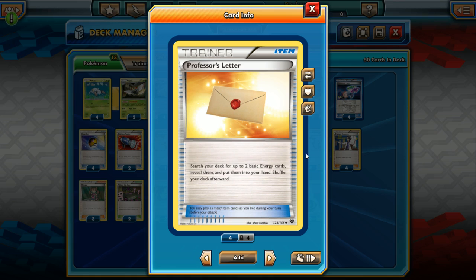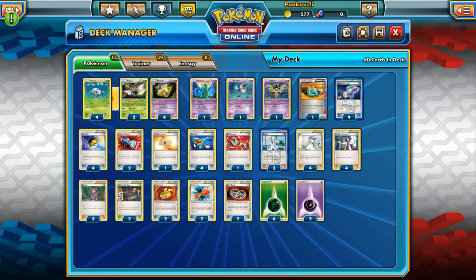Our last item is a Professor's Letter. It just allows you to search for 2 basic energy cards. Pretty good card, pretty versatile. It just gets you energy, and energy is good because we need energy to attack.